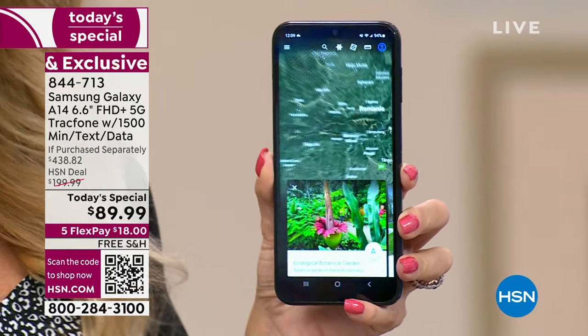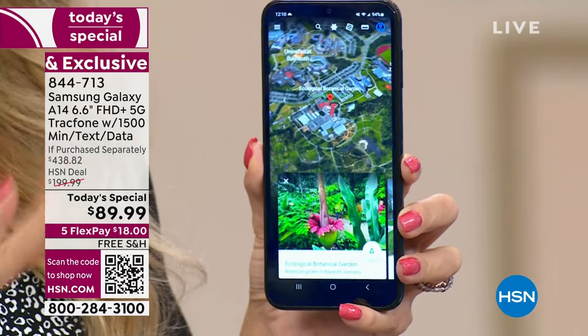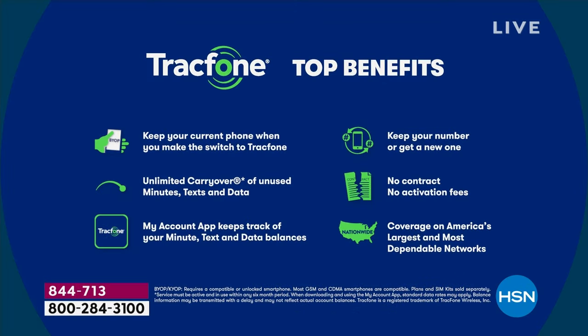We absolutely love no phone bills. Some of the benefits of being a TrackPhone customer: when you upgrade today as a TrackPhone customer, you never lose anything. A lot of the big carriers don't want you to upgrade within two years or they charge you more money and make you lease. With TrackPhone, any minutes you haven't used on your existing phone can roll right over to this brand new A14 — in addition to the 1,500 of everything you're getting in the package. You're not going to lose anything by upgrading.